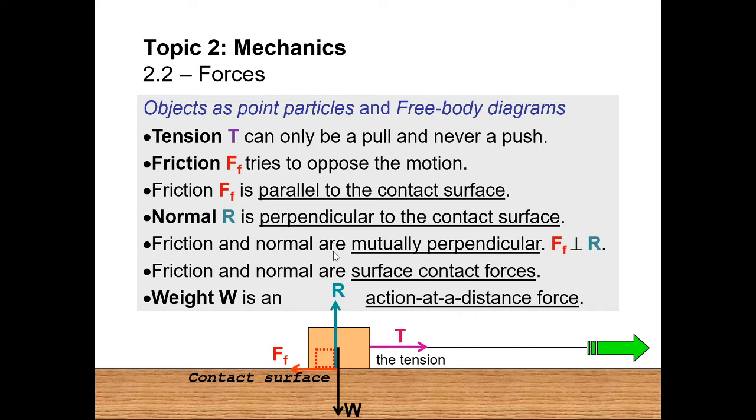Now, while so far all of these are contact forces, weight is not a contact force. It's what's called an action at a distance force. So what that means is an object does not have to be touching another object in order for it to experience a gravitational attraction or force of gravity towards that object. Okay, so think about any object. Imagine a ball, a tennis ball. If you throw a tennis ball in the air, it will follow most likely a curved path, right, depending on how you throw it.